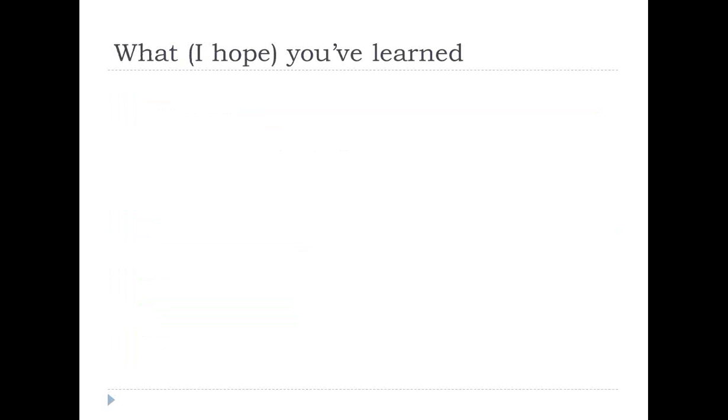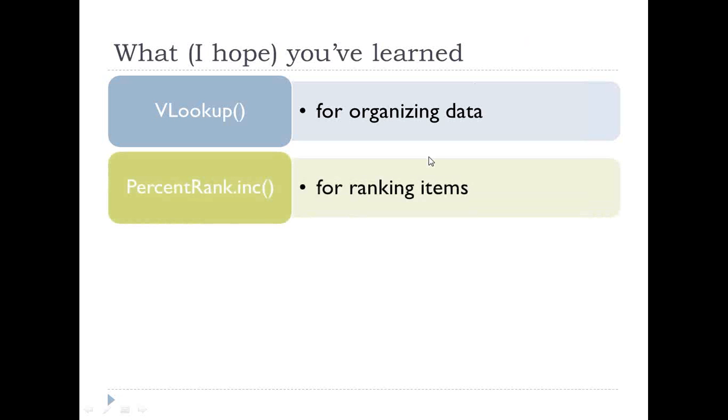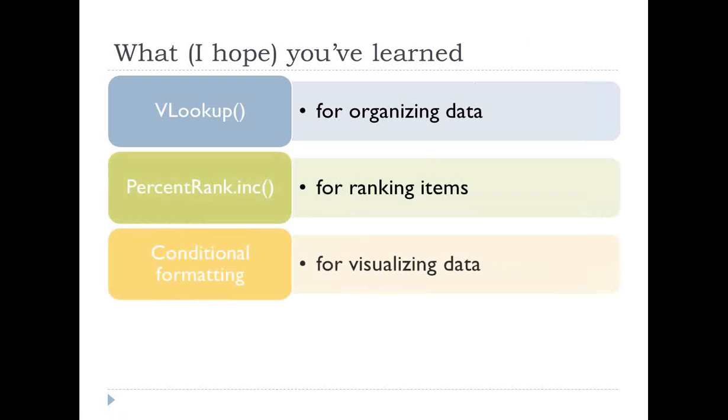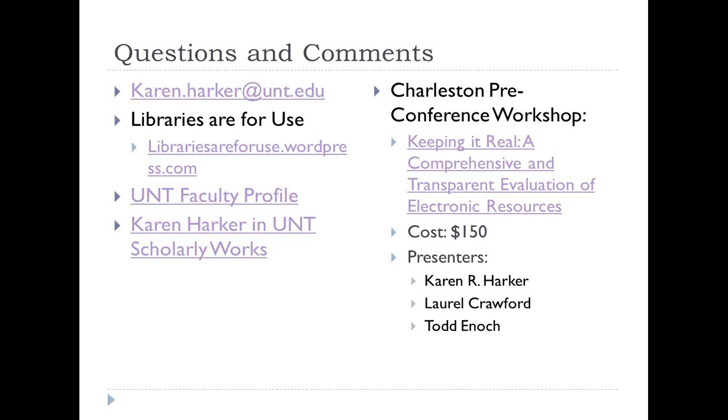So what I've hoped you've learned today is a way to organize your data, to use percent rank for ranking the items, conditional formatting for visualizing the data, and using the Pareto distributions for evaluating how good your packages are, how effective, how equitable the packages are. There's information here on how to contact me. I have a blog. You can see my CV and other presentations.